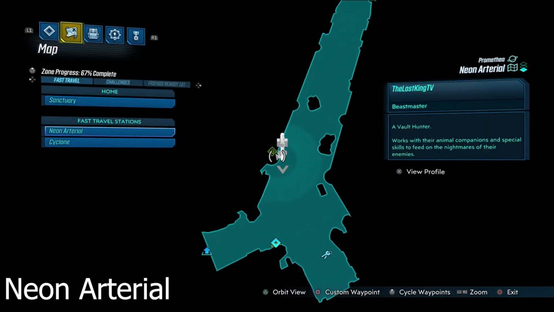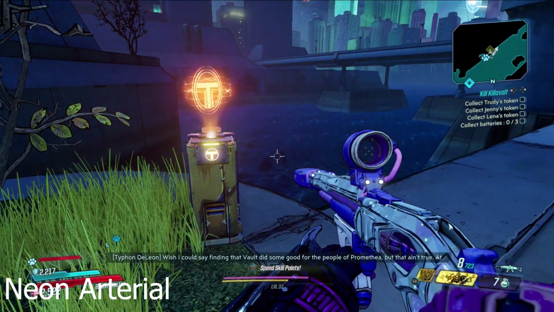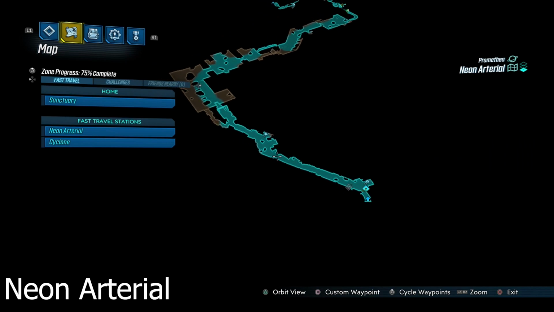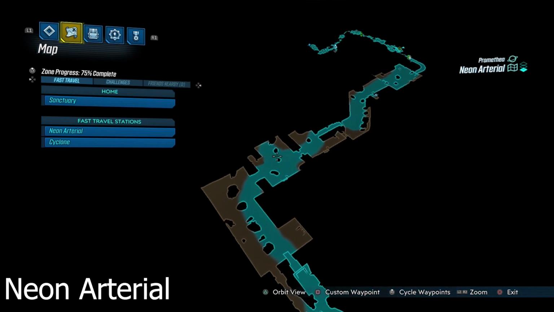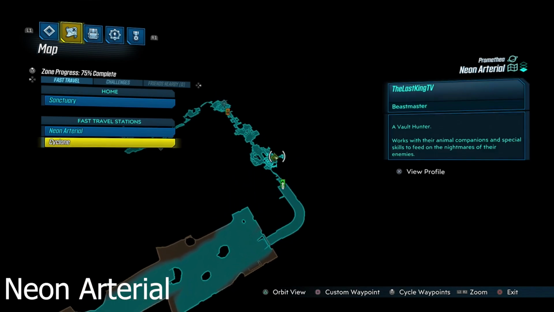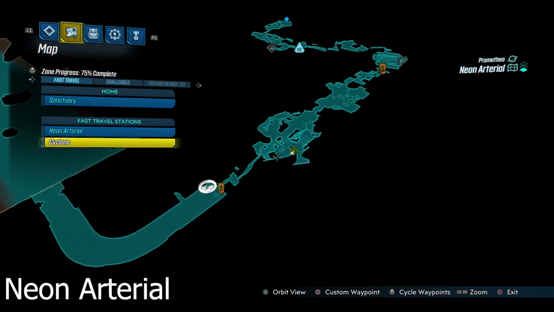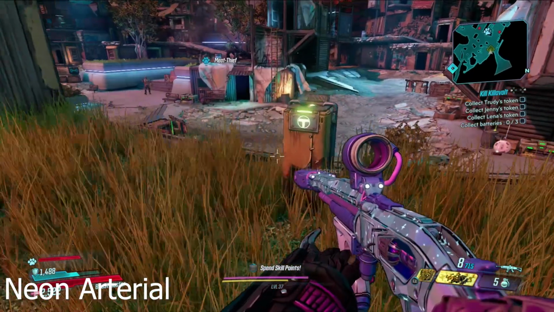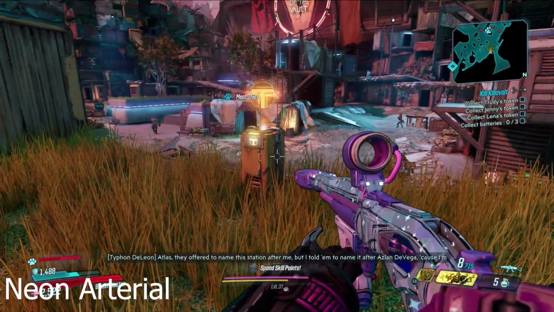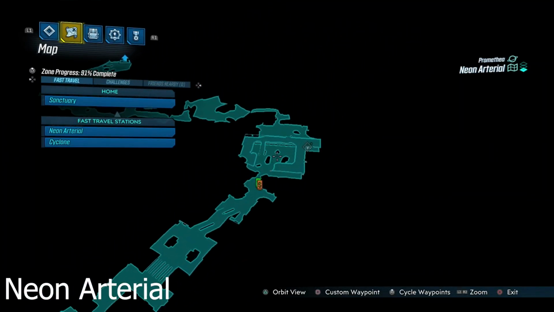For Neon Arterial, the first part is literally that close, just to the left as you go straight from the fast travel location. As for the second part, you just want to keep following the map around. It's pretty easy to find because it's a pretty thin map design, but if you keep going all the way around, you have to jump out of your car at that location there, unfortunately. If you just keep walking, you find a little bandit battle arena area, and it's just to the right up on this ledge here.